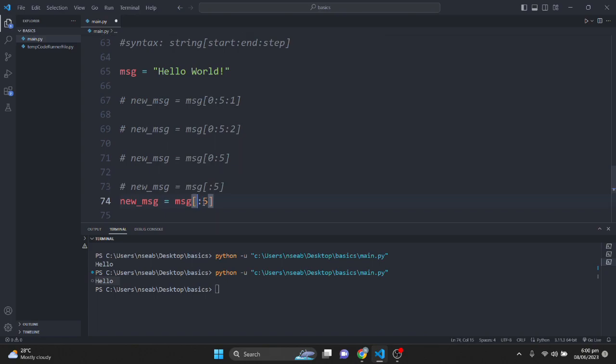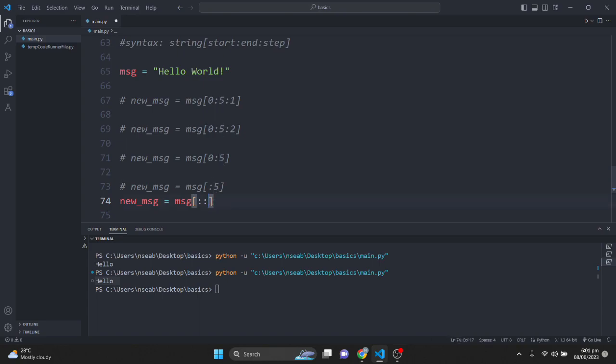So we can also have double colons like this, and then we have a number provided here. This syntax is going to be considered like this: the first colon represents the start, the second colon represents the end, while this value provided here represents the step.